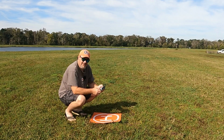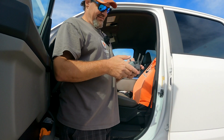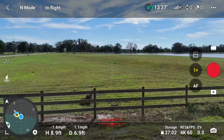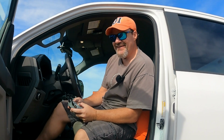All right, well, we're gonna go back to the truck here and get all squared away again because we messed up. Kevin messed up. I should have had my phone in my pocket. I'm gonna land Jack, and that way he can save some battery. I might need to change his battery. Let me do that. I'm thinking I should have been better prepared for this.